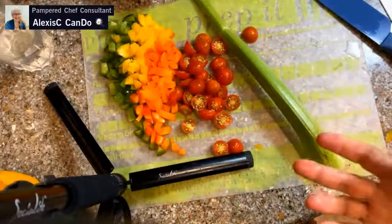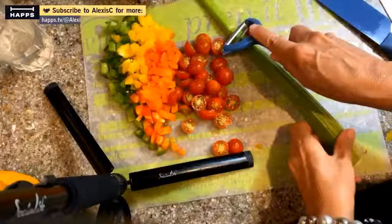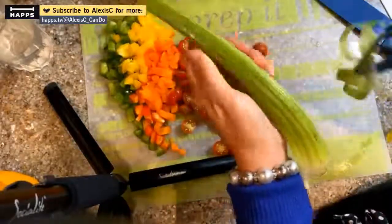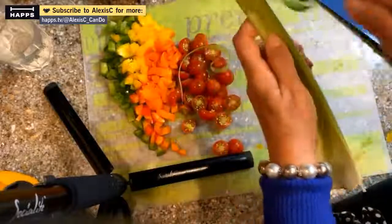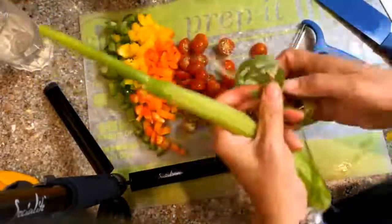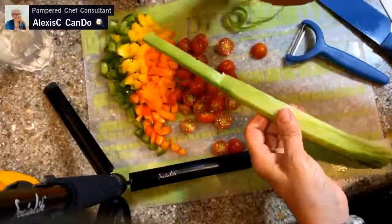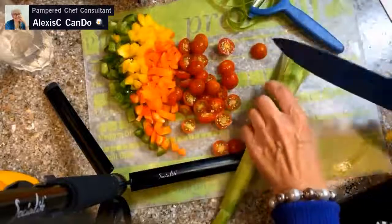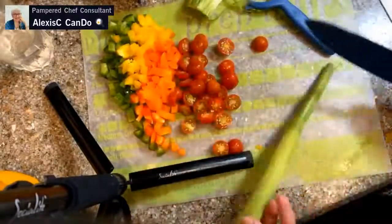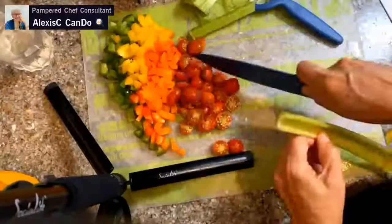Actually, I have onions. I got onions too, y'all. We're going to slice up some celery here. But my mom doesn't like the core, this tough skin of the celery on the outside. So I am shredding my celery, and I'll put this in my garbage bag right here. Okay. We'll put that in the freezer bag because you can save all of your little scraps and don't throw them away. Okay. And you can put them in your freezer bag and then make some soup stock out of it.